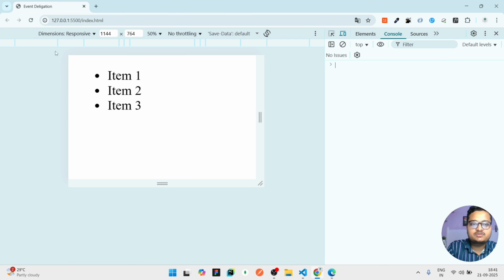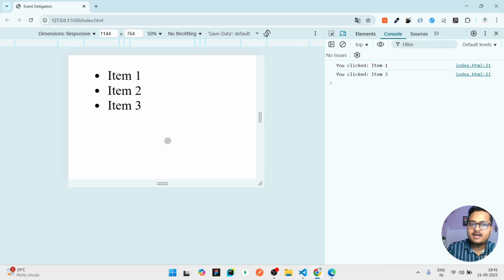Okay, so if I show you this example, I have three items right now. Whenever I click on one, it prints something. Or you can assume that we can fire some sort of action based on this particular target. Wherever we are clicking, we can get some IDs or content and do some data manipulation or some sort of operation and show it in the web page. Right now, when I click on item 1, it shows you clicked on item 1. When I click on 3, it shows you clicked item 3.